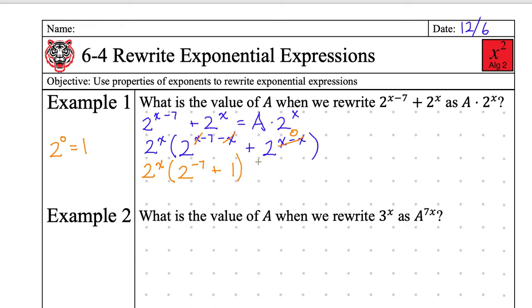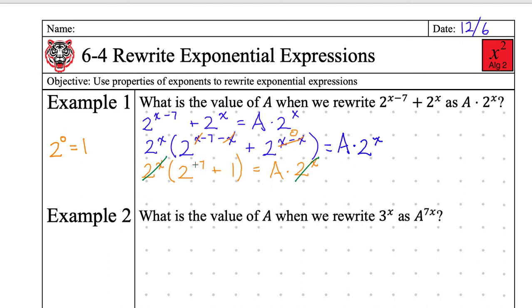It's 1. And I should mention, on the right-hand side, we still have this a times 2 to the power of x. That hasn't gone anywhere. I just forgot to copy it down. So it's still a times 2 to the power of x. All right. Well, now I have a quantity. If I were to switch these two around, I'd have a, and then this is the 2 to the power of x. Which means essentially what I'm doing on both sides is dividing by 2 to the power of x, or just eliminating them on both sides. Which means there is my a. A is equal to 2 to the power of negative 7 plus 1. But the problem is you need to simplify this. I don't like negative powers to enter in my answer.